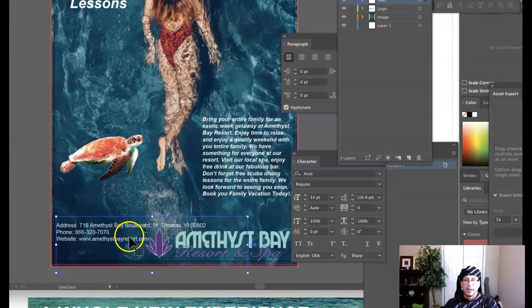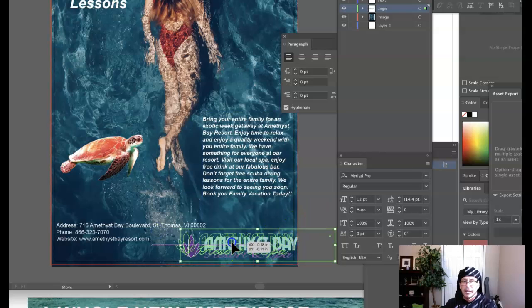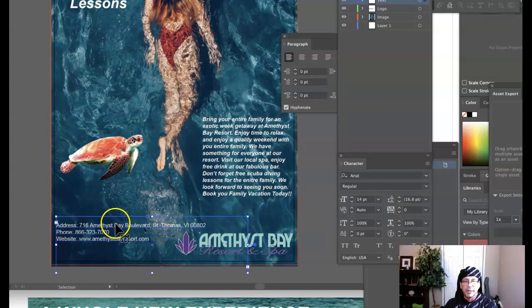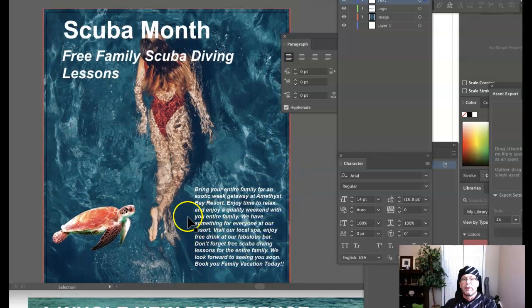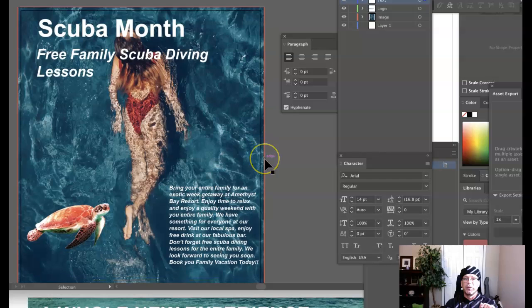This logo, we can just do something really quick here. Let's take this logo right here and reduce the size of that. Okay, and then at this point, you could just reconfigure this type. Now that leaves us with this situation. Should the girl be moved down? Yes, she can. Now I remember from the original image, I am not really sure if there's a whole lot of room up there. In other words, I don't know how much image of water is left up there so that we could feasibly move her down.